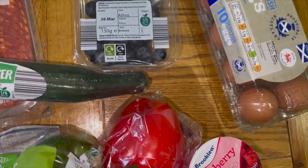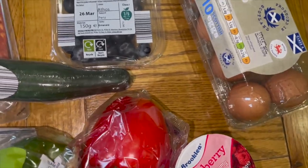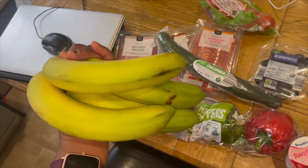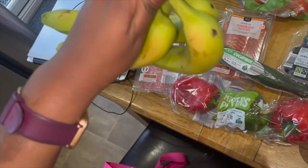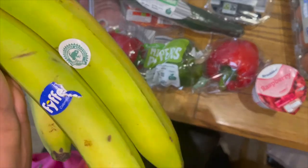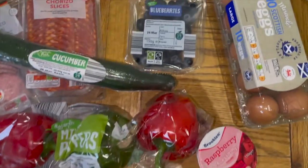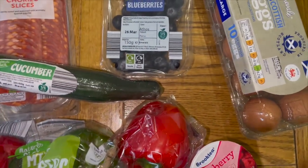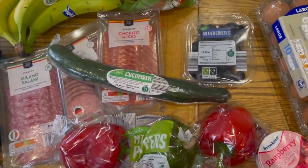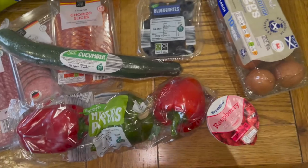Yeah, I got some blueberries and also bought some tomatoes and then we got some bananas. So I don't actually eat the bananas while they're green. They don't look very green on camera, but they are quite green, so I usually buy them green so that they ripen at home, because sometimes if you buy them when they're yellow, after a day they've already started going black and then they're just too sweet and too mushy.